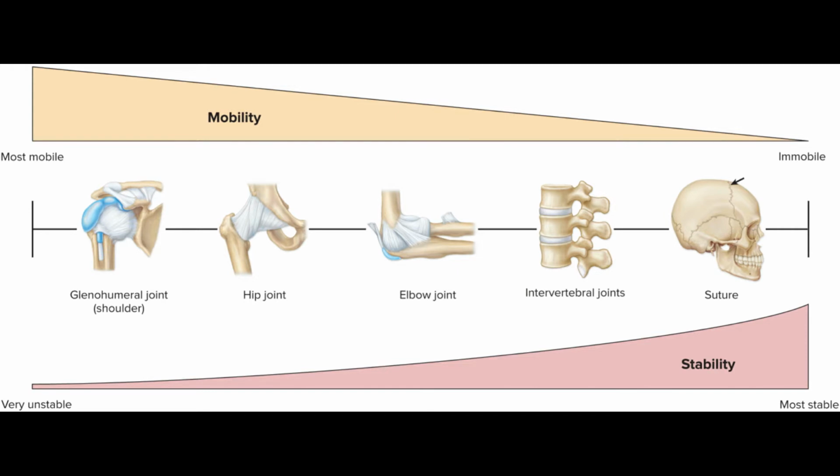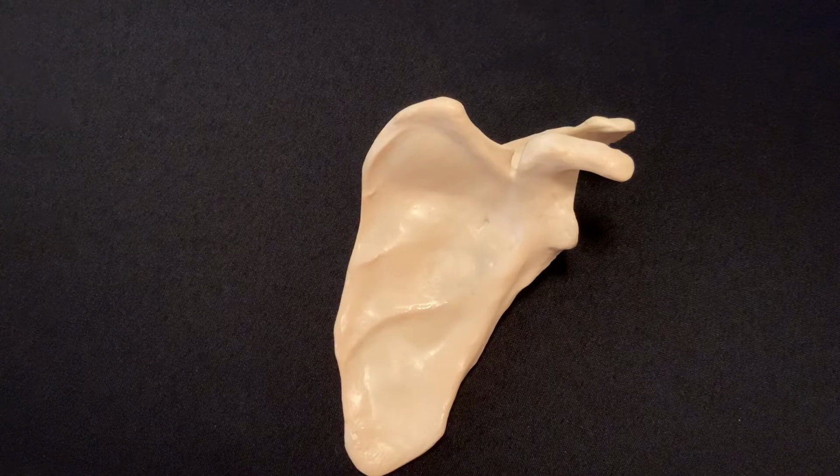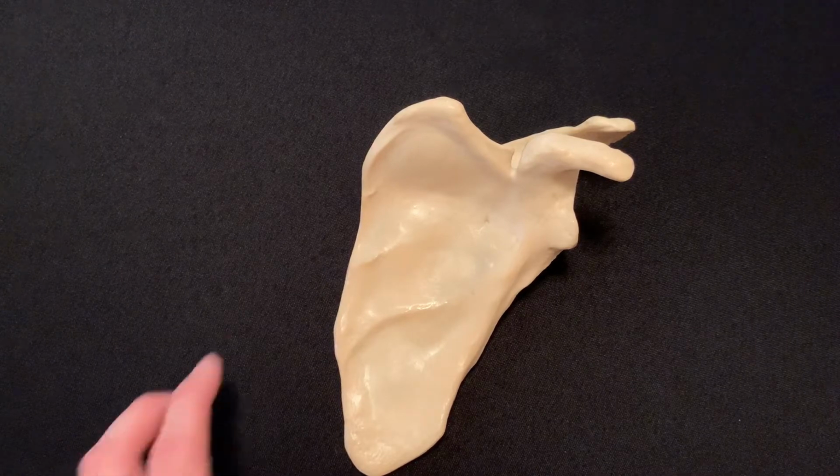In addition, the flexibility of the shoulder joint is even greater due to the fact that the sternoclavicular joint can change the position of the scapula relative to the thorax. So it enhances this flexibility.